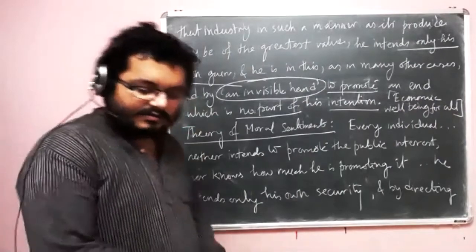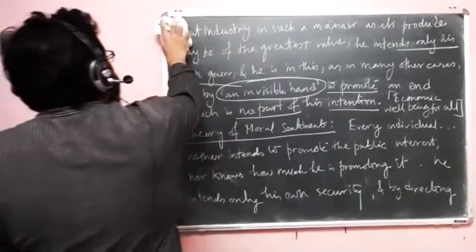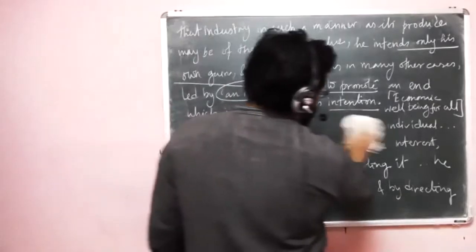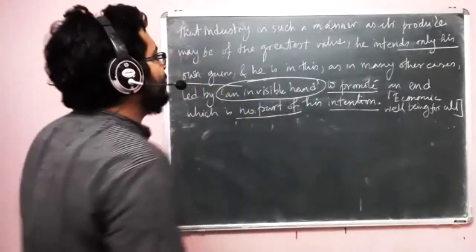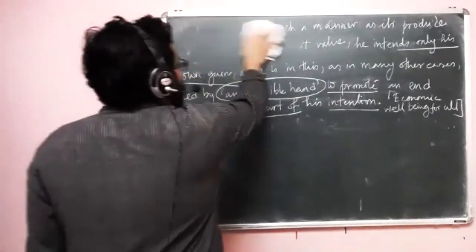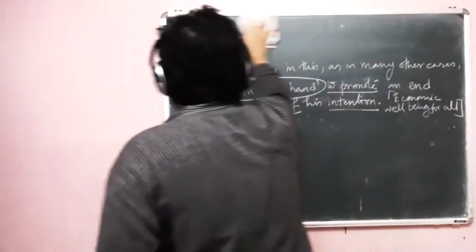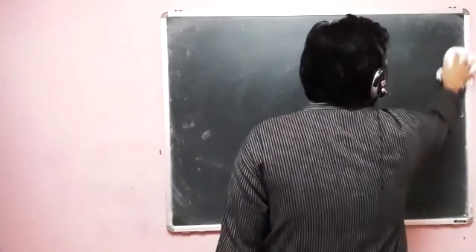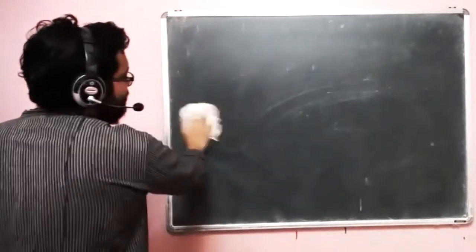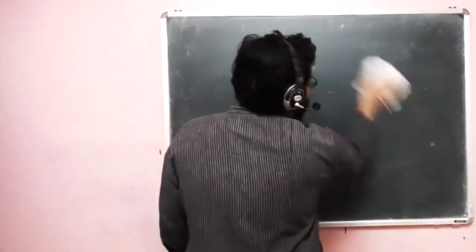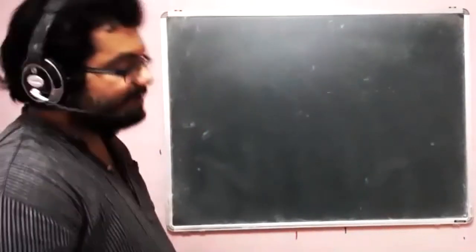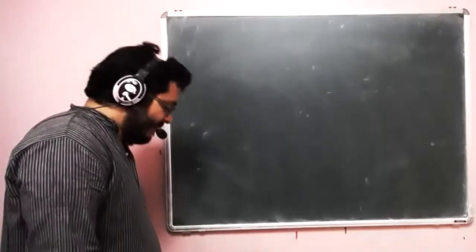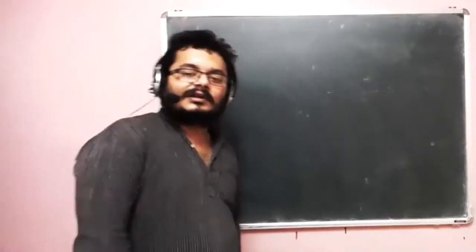Now, as we are saying this, I would just mention that years later, close to 200 years later, when John Nash published his paper, The Bargaining Theorem, he showed that even when there is no visible hand, that is no government or something, even then the opposite scenario could happen. That is, society may end up with a worse result than it could have achieved. So decentralization may actually lead to nonsense things also.